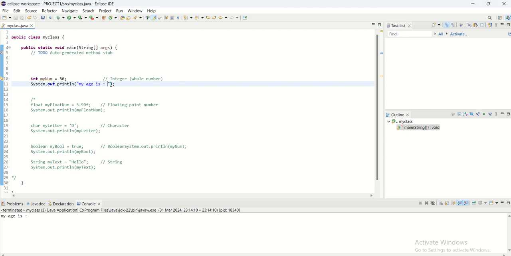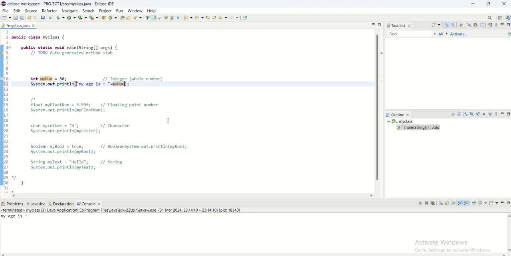I can combine this. Let's say I want to say my age is 56. I'm going to put a plus there and write my num. Since 56 was stored in my num, it's going to print to the console: my age is 56.